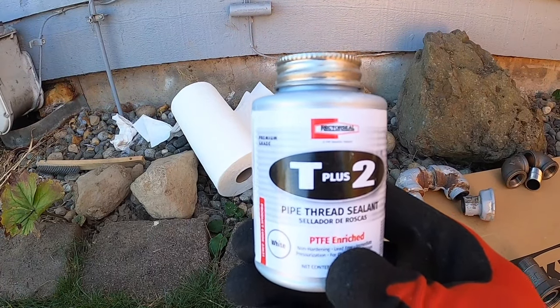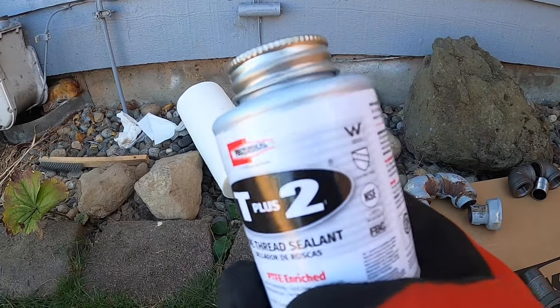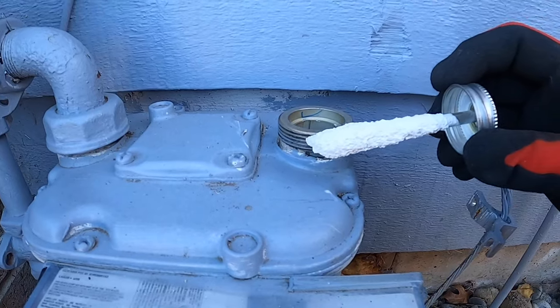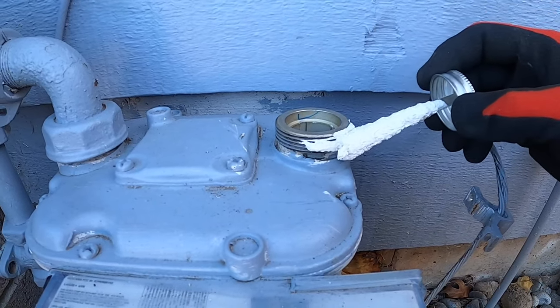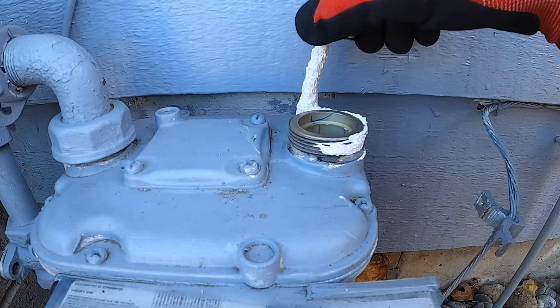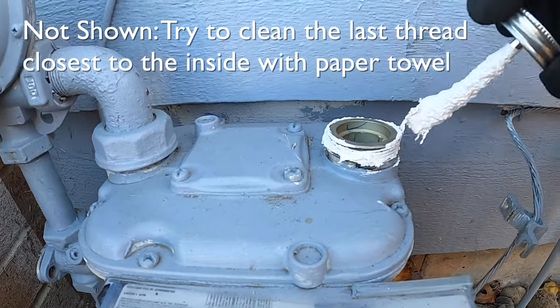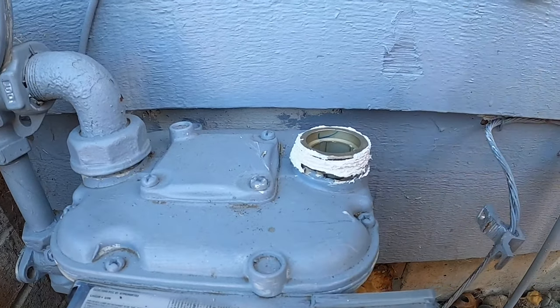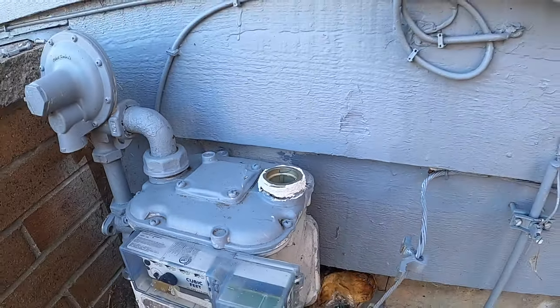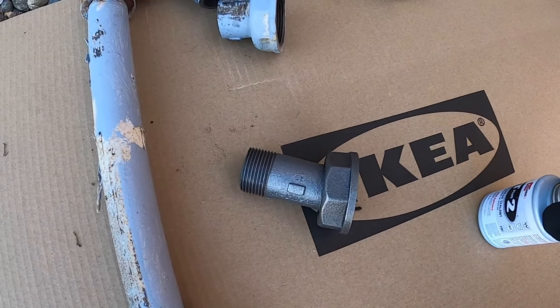I recommend this Rectorseal T+2. Just make sure whatever you use is approved to use on natural gas. Go ahead and reapply the seal. Put this pipe dope on here. Should be working in nice old threads. And I think I'll use a crescent wrench to tighten this up since this fitting has an attachment for a crescent wrench.